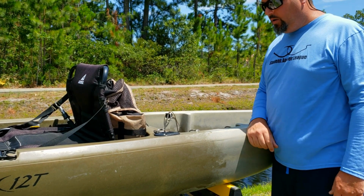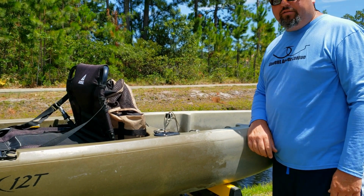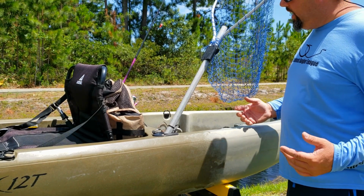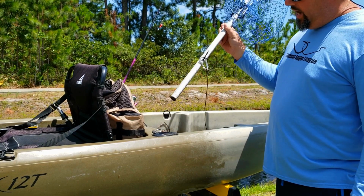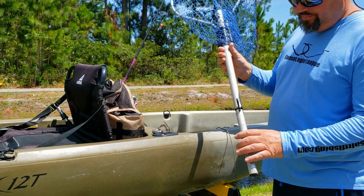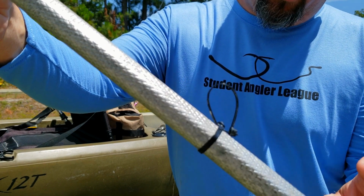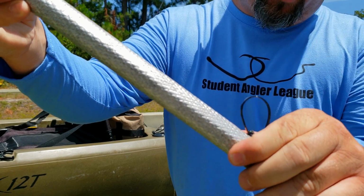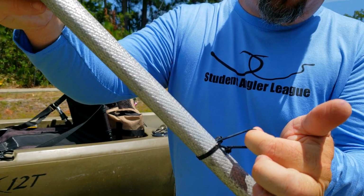Let me go ahead and show you guys how it hooks up to the rod and the net itself. I've got the rod and a net hooked up in the kayak as I would if I were out fishing. Basically, with the net, all I did, and the same thing on the fishing rod, is I took a zip tie, wrapped it around, fed another zip tie through, and made a loop out of it and pulled it tight. It doesn't slip or anything like that, so now I have something to tether to.